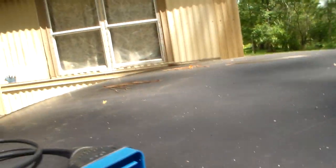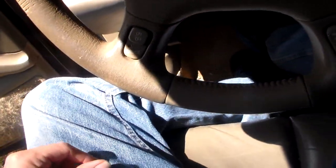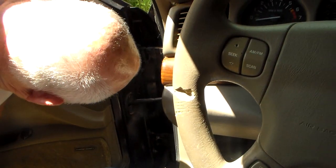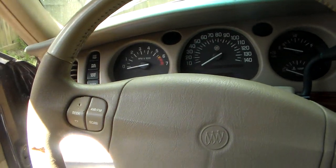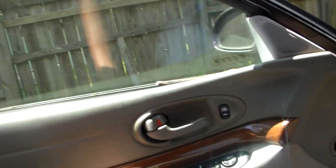There's your key for you. Hang on just a... Whoops. Ding, ding, ding, ding, ding, ding, ding. Wow. I'd like to get one of them, but it wouldn't do me no good because I can't read it anyway. But do you know where the switch is that would make that go off? That's okay, I'm gonna close the door. I wonder why that's on anyway. Key's not in the ignition. Don't know, but. All right. Goodbye, Phil.